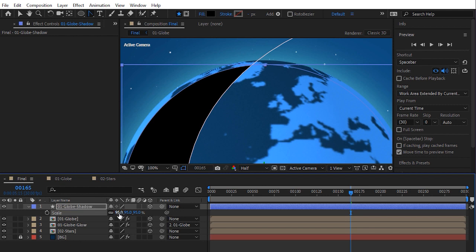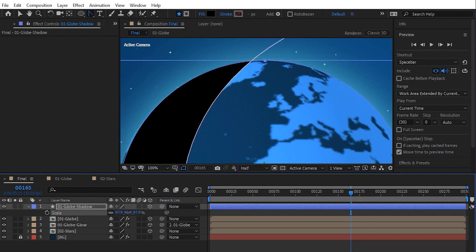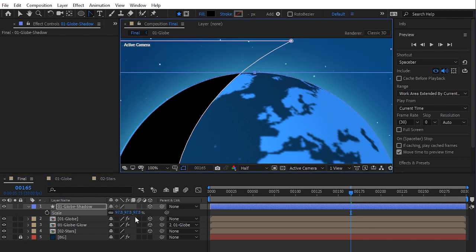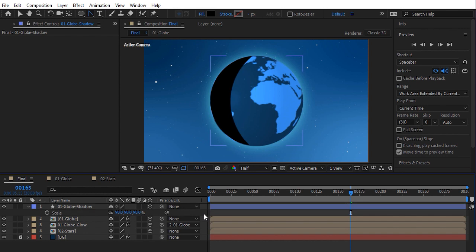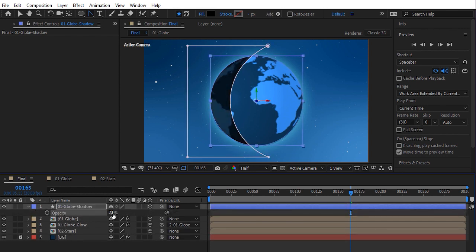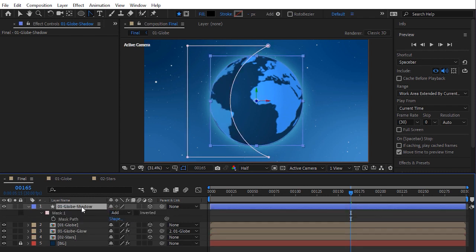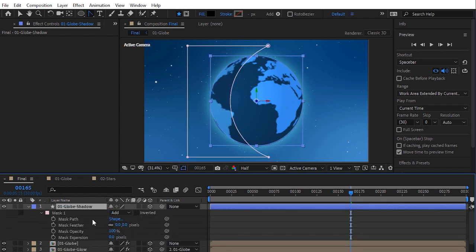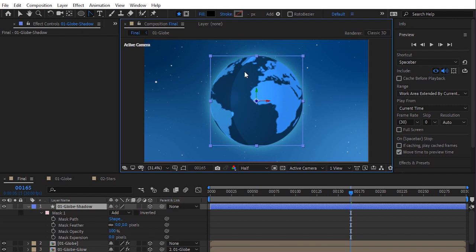As a quick tip, to change a parameter with the small values, hold the Ctrl key and click and drag over this number. And I think 98 is a good value. And let's decrease the opacity by pressing the T key and change it to, for example, 20. Now open the mask property and let's change the mask feather to convert this sharp edge to a soft edge. So let me disable this mask and path visibility tool to be able to see the mask borders.